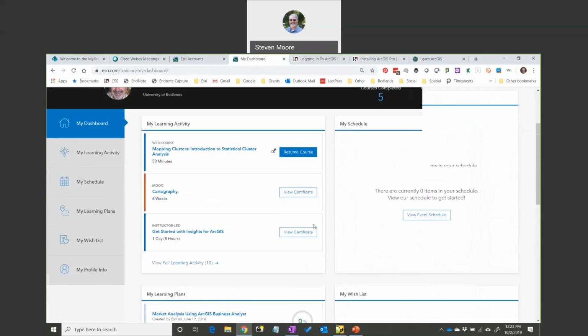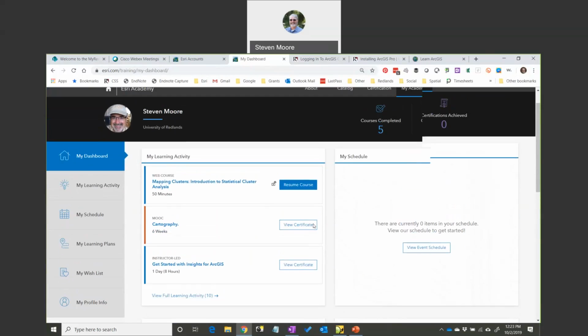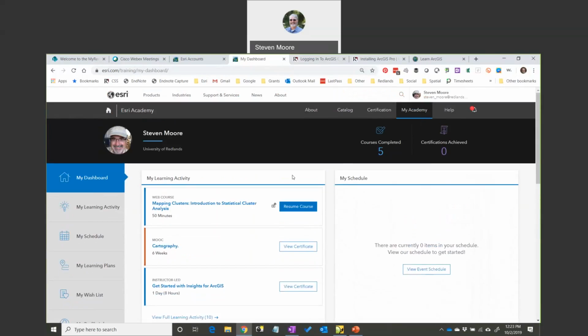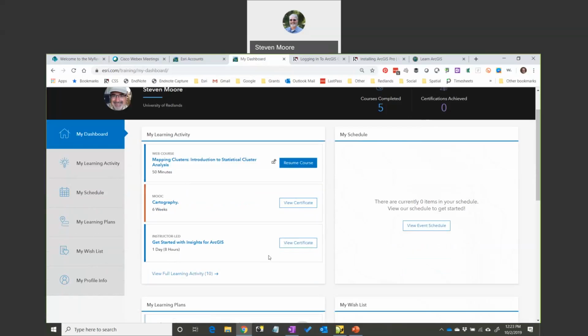So you can go straight to your dashboard just by going to the Esri Academy site and going to My Academy, and then you can start any of these courses from that dashboard. You can also look at courses that you have accomplished and finished, and get any certificates that were generated by those courses if you wanted to prove that you had done this work. All right. Any questions on that?